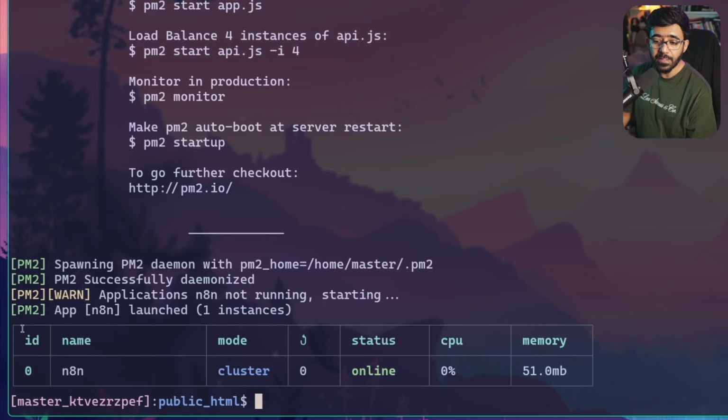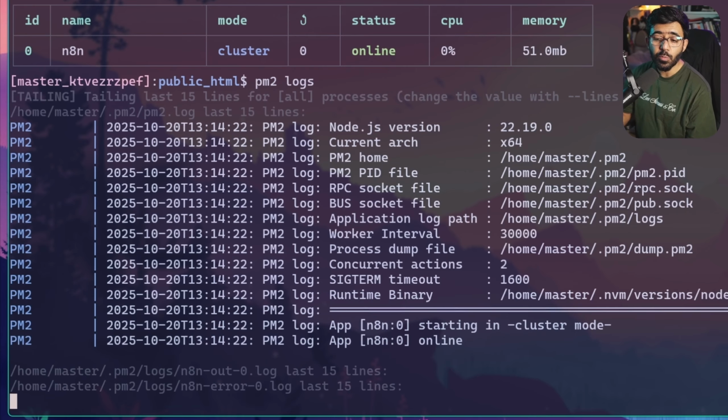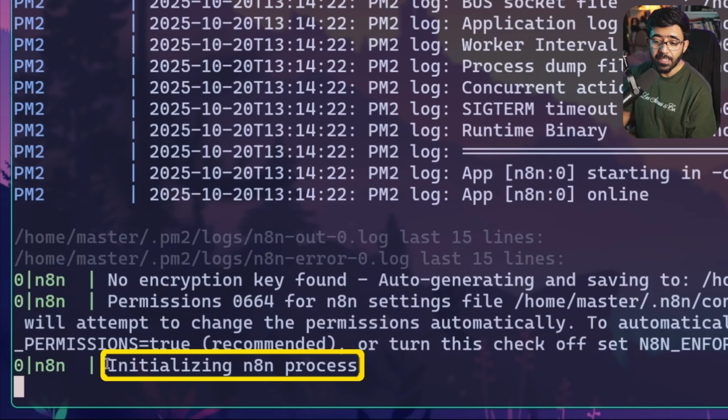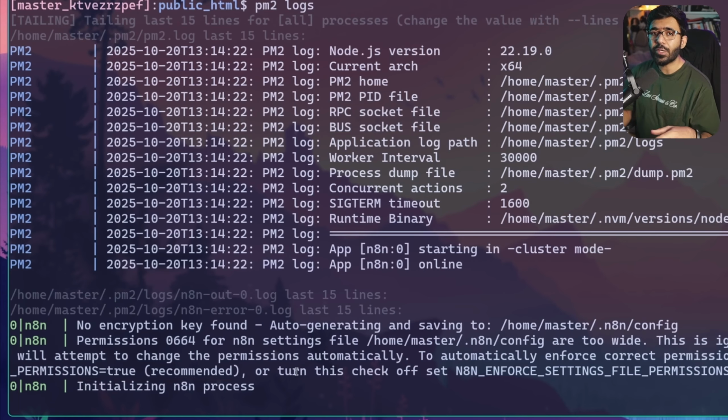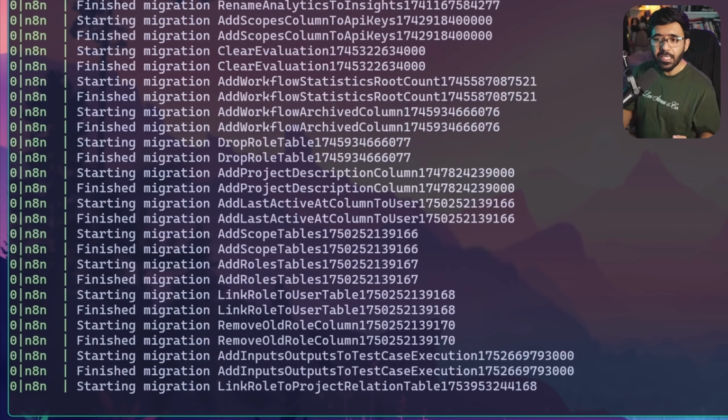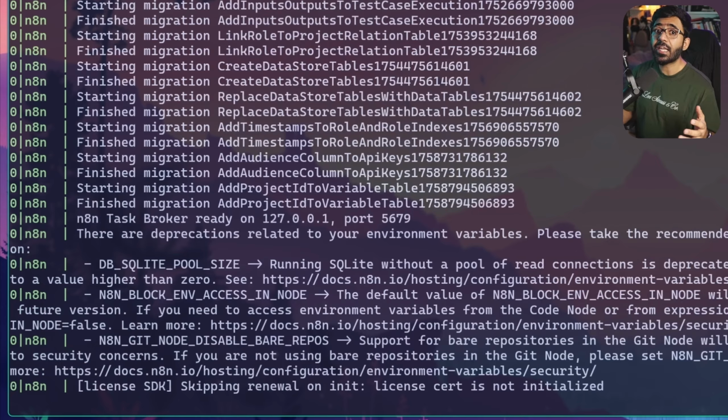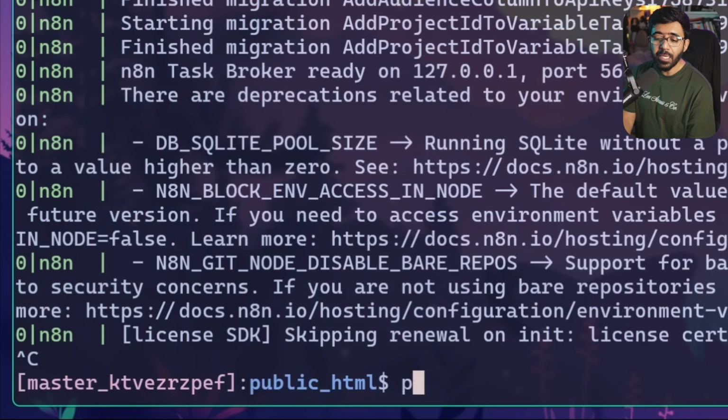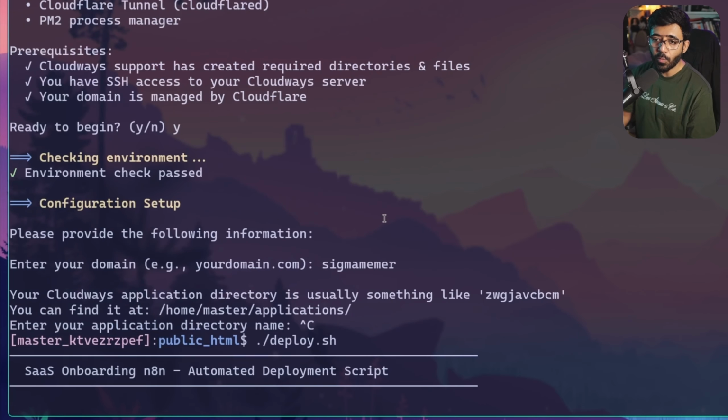Here you can see that it started the n8n server for us and also used PM2 for the first time. I can do PM2 logs to see if n8n is working, and you can see that it is going to start n8n, and it also sometimes runs some migrations as well. Here you can see that it says initializing n8n process, and it's going to basically create some entities, things that make n8n work with all the nodes, etc. So you can just look into this and then press Control C, because we are looking at the logs right now. PM2 logs is how you see all the processes running. Anyways, now I go back and I want to see the next step here.